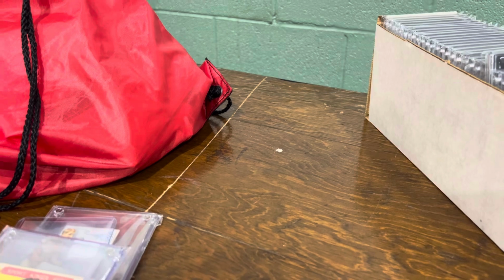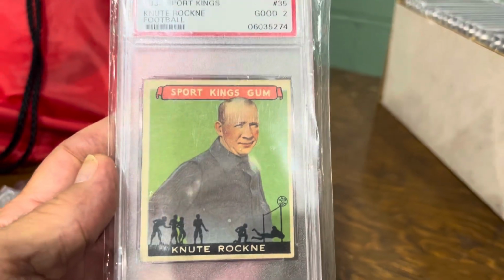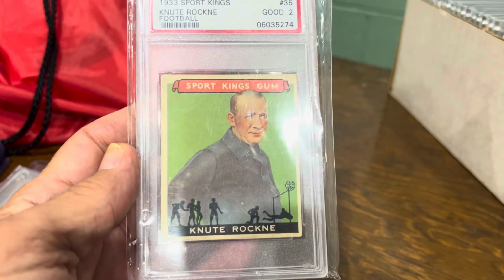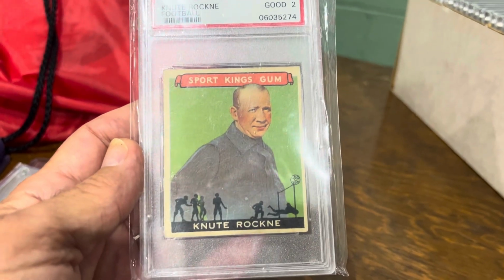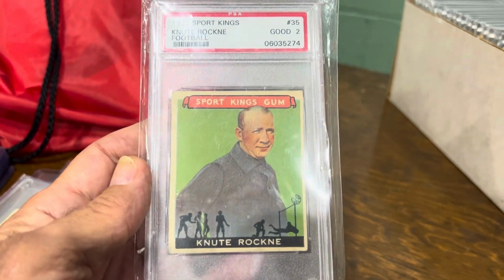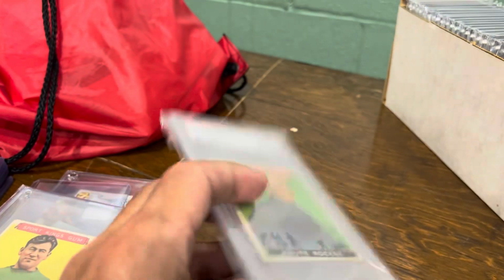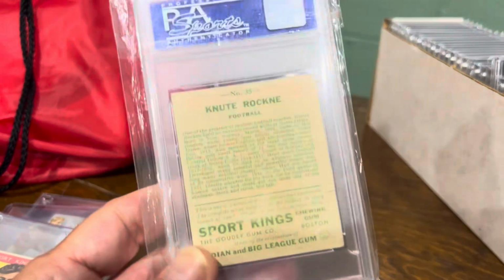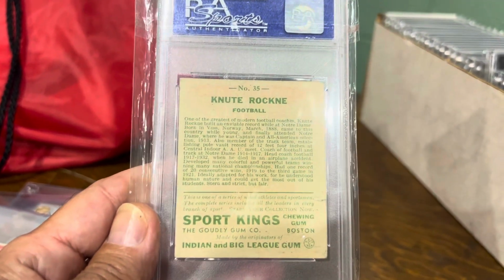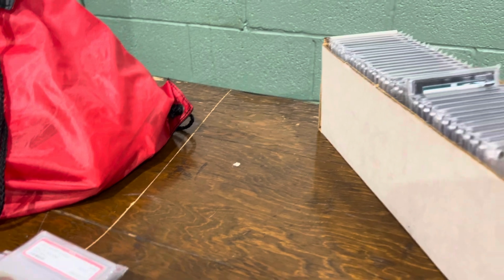And the last big card for the '33 Sport Kings is a big boy, and that's Knute Rockne. I mean, the legend. What can you say about Knute Rockne? One of the greatest players and coaches ever. And again, a beautiful picture, beautiful image. In the back, again, it tells you about the player and says it's a Sport Kings Knute Rockne card. So some beautiful, beautiful football cards.